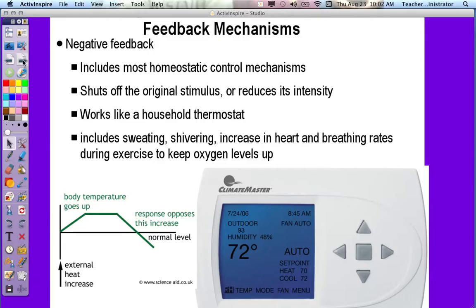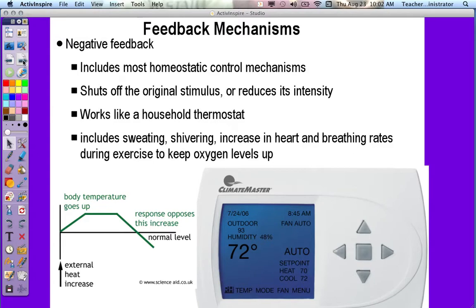There are two main kinds of feedback mechanisms or response mechanisms that happen in the body. The first is the most common, known as negative feedback. It is where you're going to try to get back to that set point. And so you want to reduce the effect of the stimulus or reduce its intensity or shut it off altogether. So if you went outside and it was really hot out, you might start sweating so that you could make sure that your body temperature gets back to normal. If it's really cold out, you would start shivering.